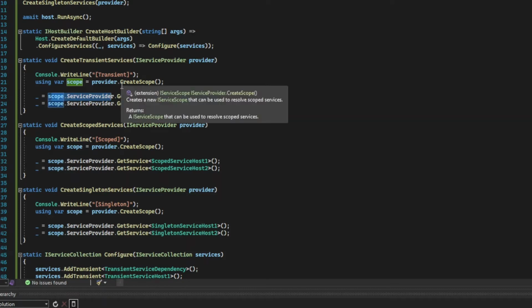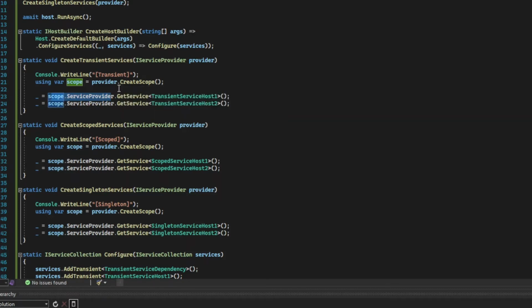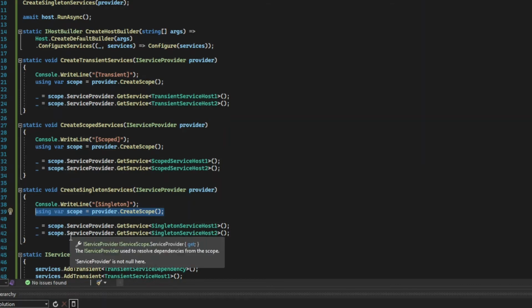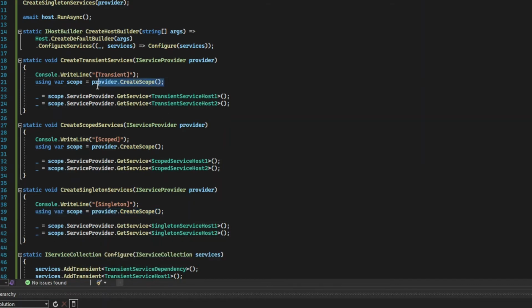So what's important about that is that if you're not using ASP.NET Core, and you're using a console app like I have here, if I was to get rid of this scope altogether and just call provider, when you create a scoped dependency or you try to get back a scoped dependency, it will act like a singleton and it will only get destroyed when the host is disposed. You got to know and you got to remember that this create scope is what allows for a scoped dependency to work. Otherwise, it's a singleton. Whereas singletons in this case, even though it does create a scope, will live for the lifetime of the application running. And transients, even though the scope is created, these will die at the end of that scope each time.